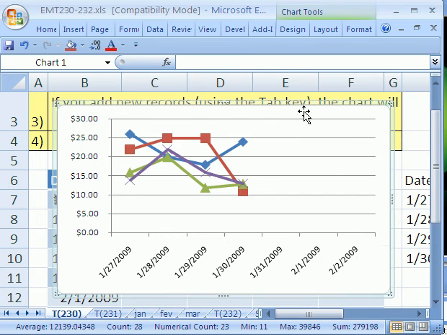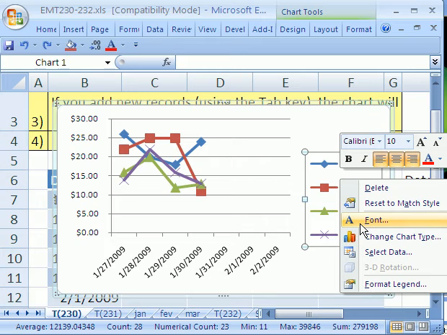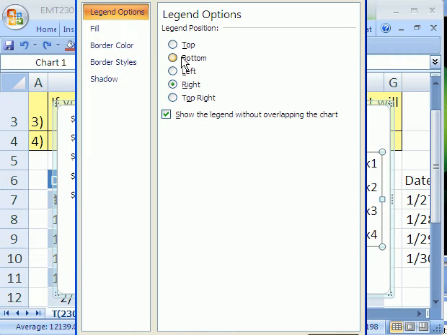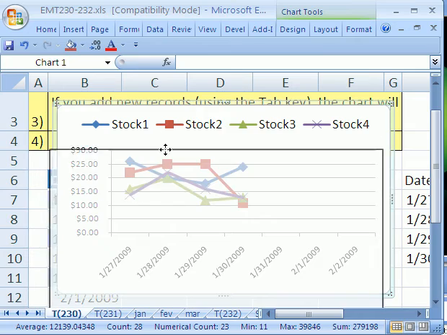All we want to see, you could put that up at the top or the bottom or anything. I'm actually going to Control Z. Let's try that. Right click and format legend. Whoa, that took a long time. And we're going to say at the top. And I'm going to click close. There we go. Let's just add a few records and see if this updates.